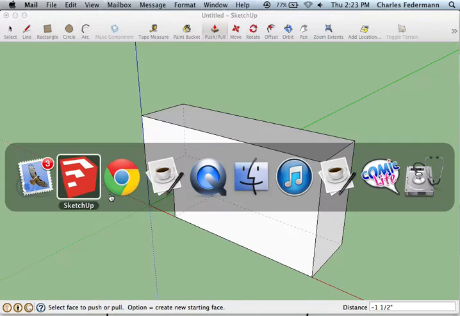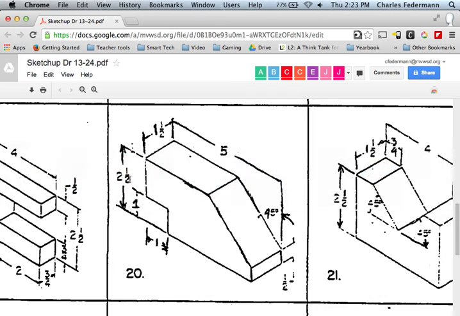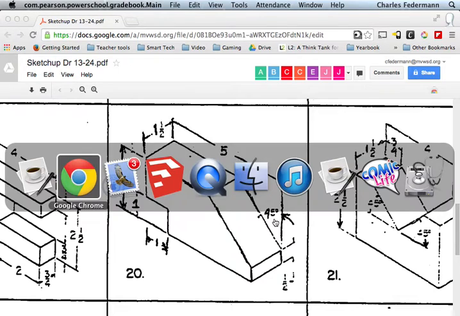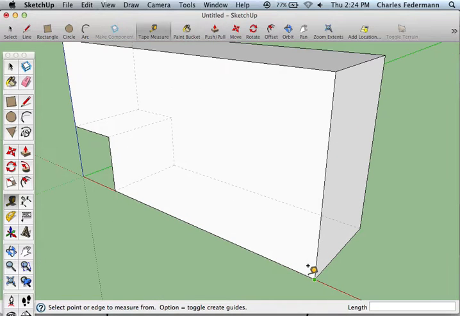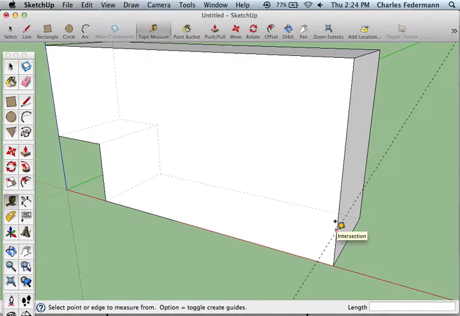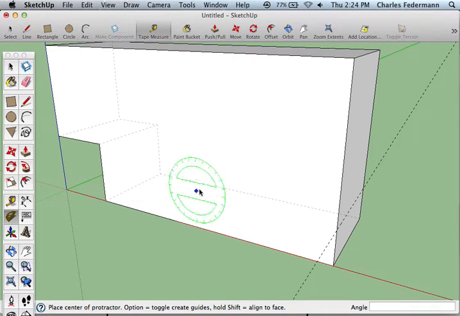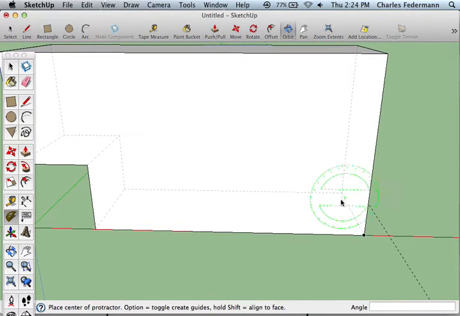Coming back to my model, my plan. On the side here, there's a 1/2 inch vertical measurement, and then we'll start that angular of 45 degrees. So I'm going to use my tape measure, and I can either measure up on the side or the front, either way, but from the bottom surface I've got to go up 1/2 inch. There it is. So where the guideline intersects with the edge, that's where I'm going to use my protractor tool. This is the protractor tool, and it puts guidelines in for angular dimensions.